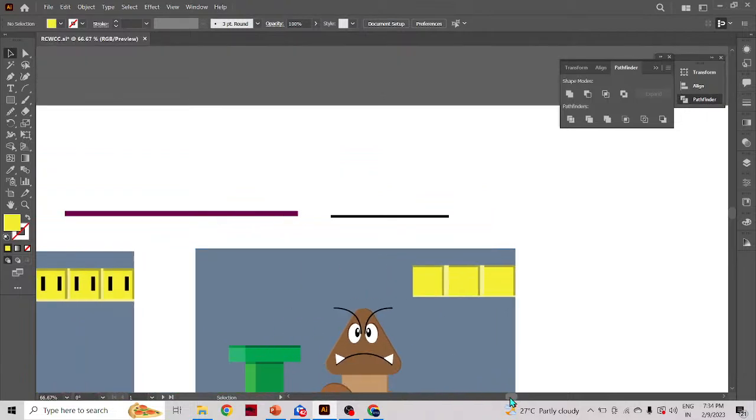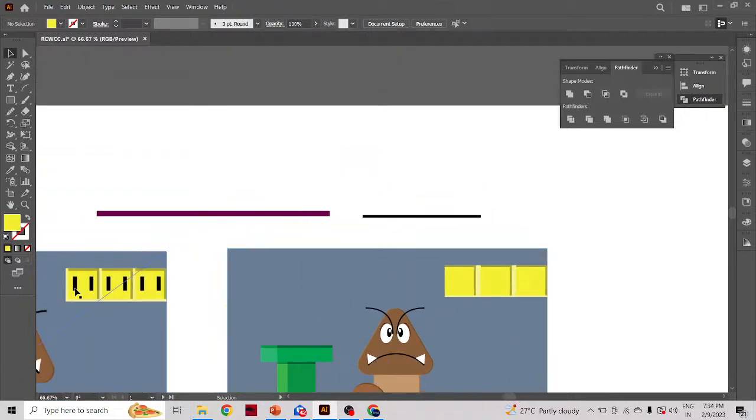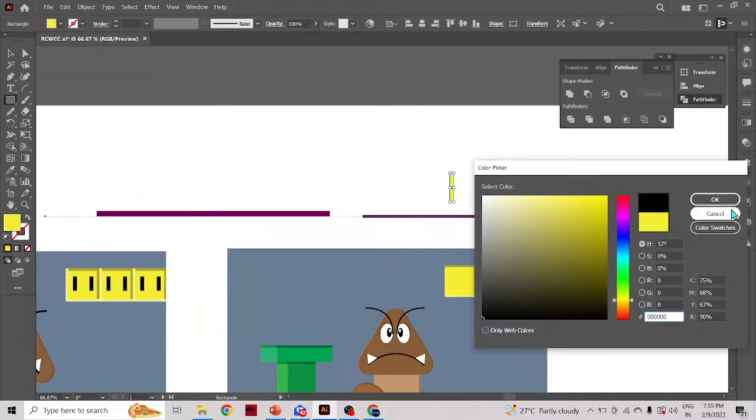Now I'm going to draw these rectangles which are black in color. Again I'm coming here, just to avoid spoiling the existing shape. I'm drawing a rectangle outside and then giving it a black color.